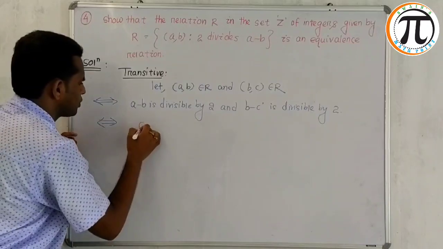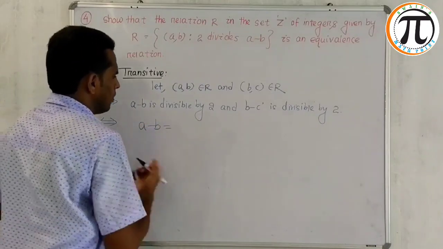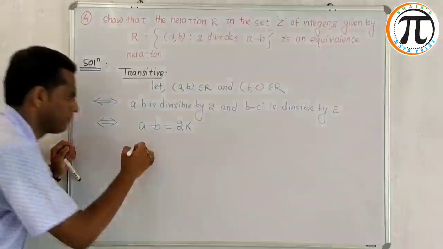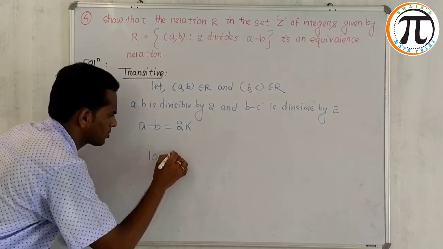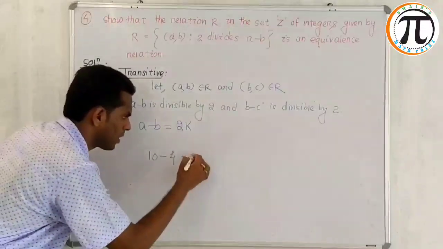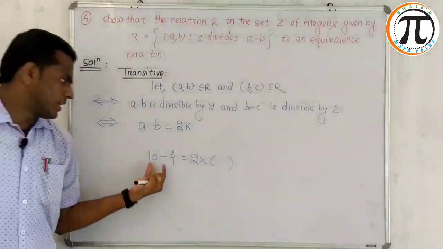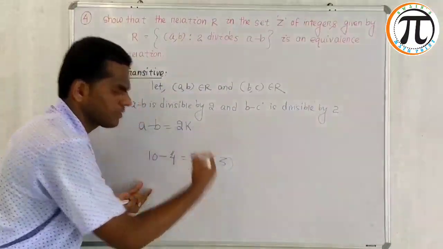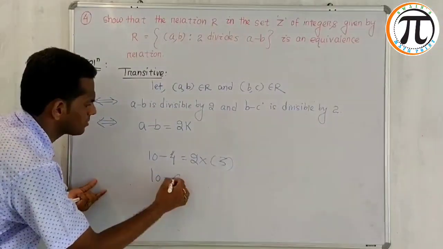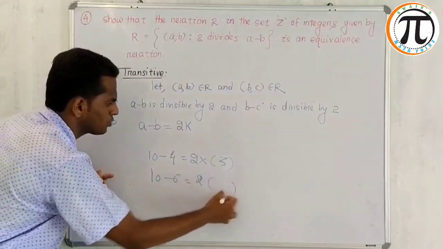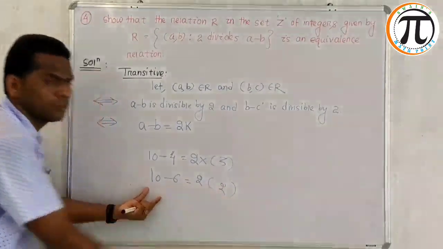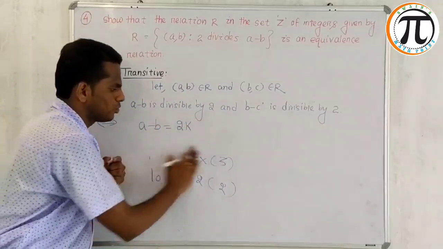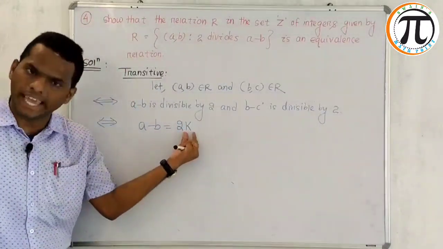So अच्छा एक बात बोलो. A minus B is divisible by 2 मतलब A minus B equal to 2 से डिवाइड हो रहा है. That means can I write 2k? Because suppose I am writing 10 minus 4 is divisible by 2. Its meaning is what? 2 into something. 10 minus 4 is 6, and 6 is divisible by 2, that means 2 into 3. Clear or not? Suppose I am writing 10 minus 6 is divisible by 2. That means 2 into 2. So can I write A minus B is divisible by 2 मतलब 2 into something. So that something, suppose I am taking k.